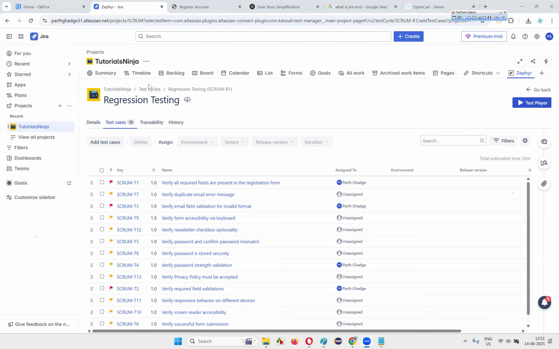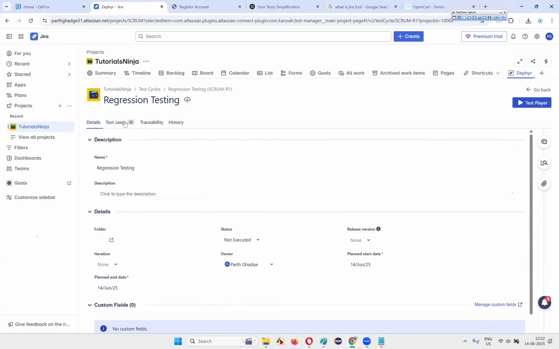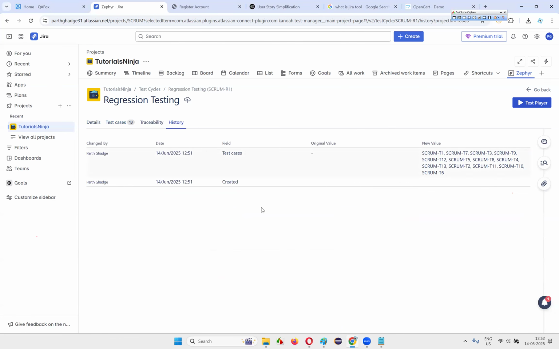After you run them, you'll get all the reports and everything will be there here, Sarita. You can check them. Once you run them, you can get all the reports and export them and all those things. A lot of functionalities will be there. Then details, history, everything will come.